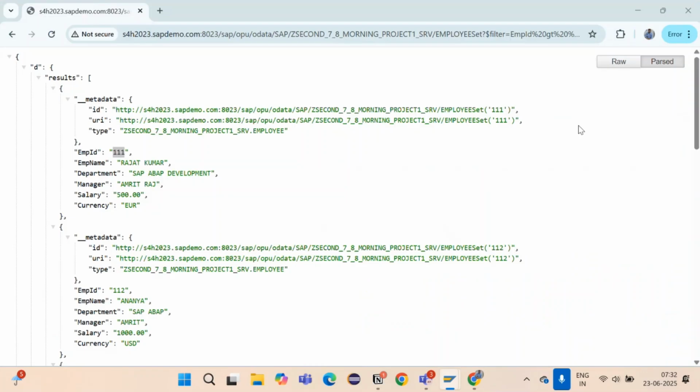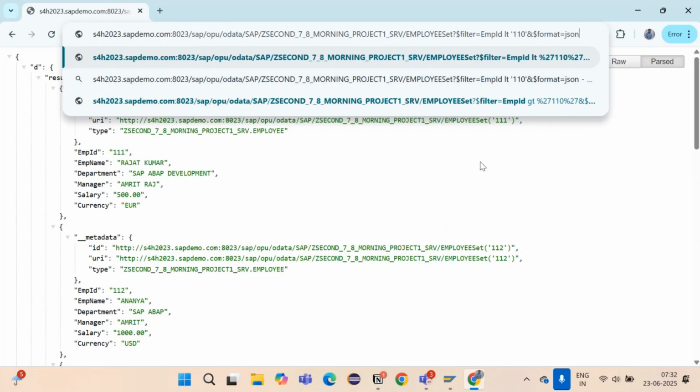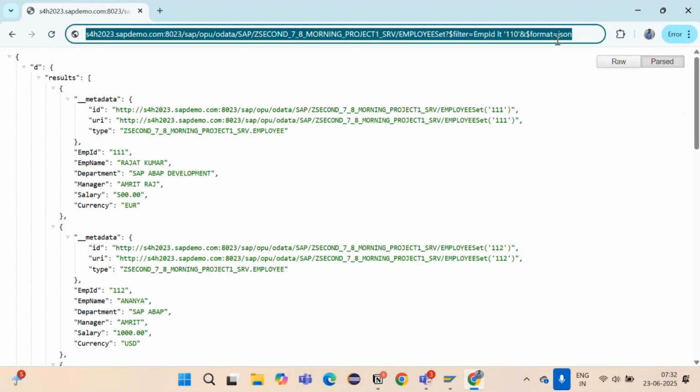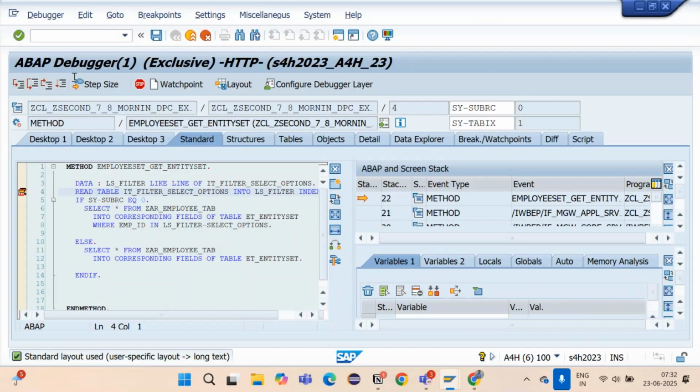Let's check this. Less than, LT. Enter. I'll execute.